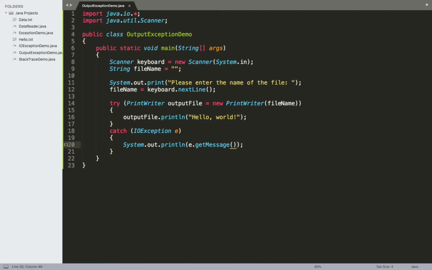Okay. So right now, the way that this is set up, we're just going to ask the user for the input. In this case, it's going to be the name of the file. We're going to construct that PrintWriter object and then write to the file that is connected with that PrintWriter. And the way that the PrintWriter works is that if the file doesn't already exist, it's going to go ahead and create that file for us and then write to that file. Whereas if the file does exist, it will go ahead and just find that file in the location that we specified, so whatever folder or directory that we happen to be in, it will find the file inside of there, open that up, and then write to it.